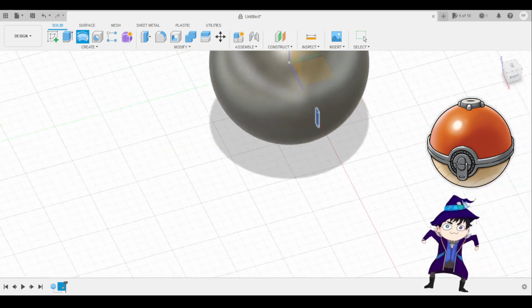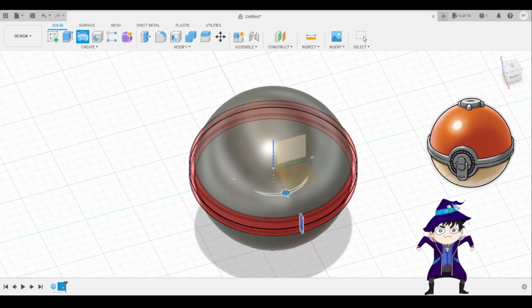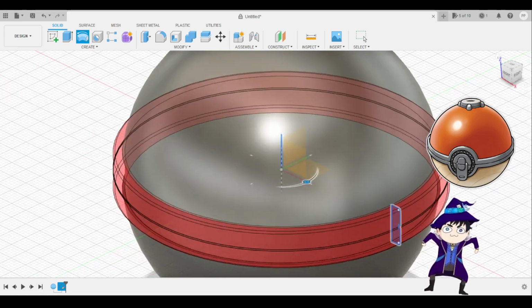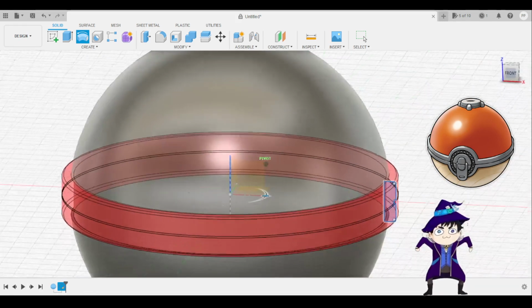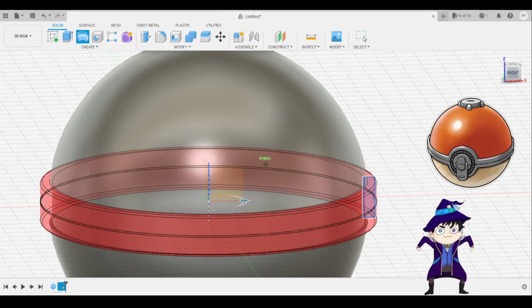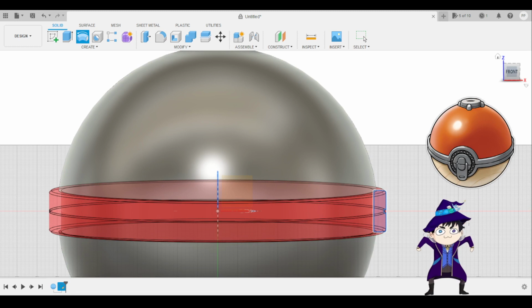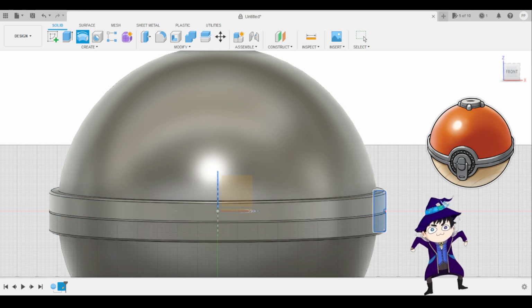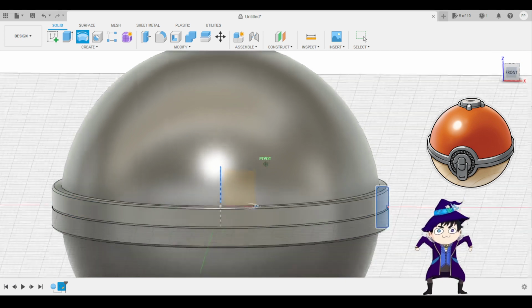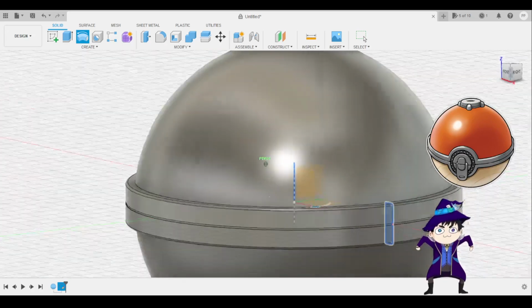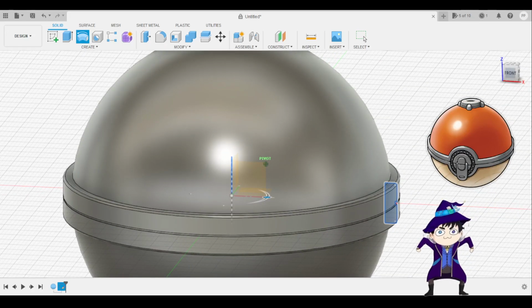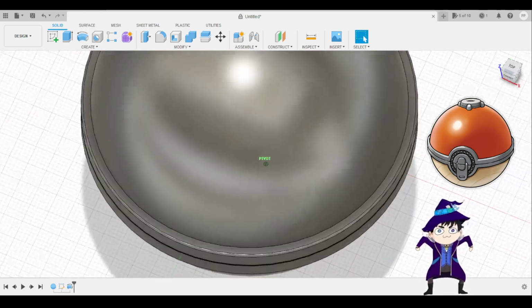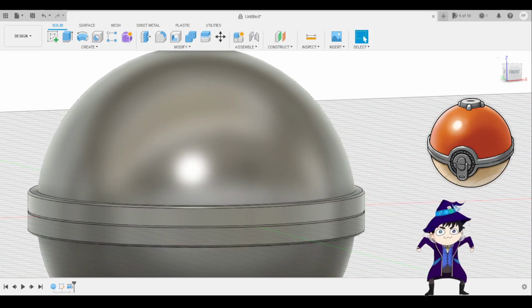What's the axis? I want it to revolve around that axis. Nice. Look at that guy. Actually looks kind of legit. Instead of cut, I want to say join so that it's actually a 3D shape and not a 2D shape. Wow, actually looks really nice. I like that actually. I'm gonna save that. Nice. Okay, so we have a circular Pokeball.